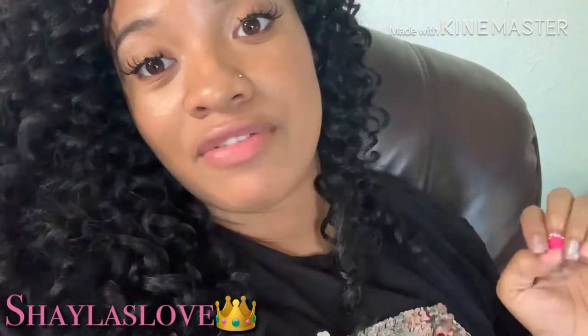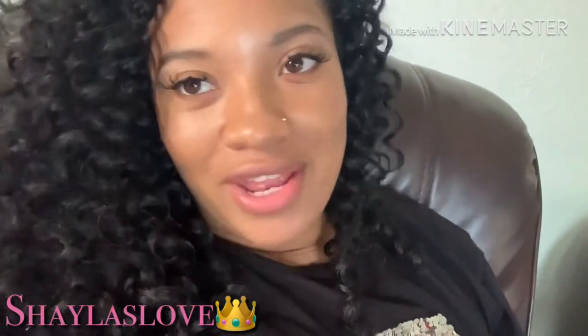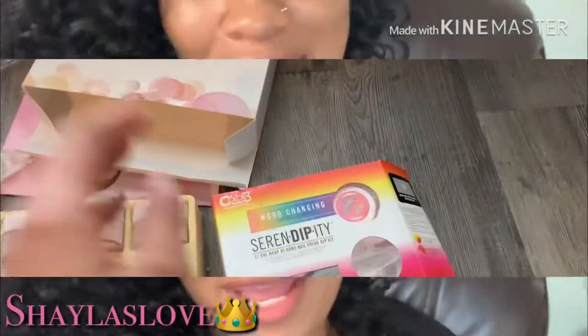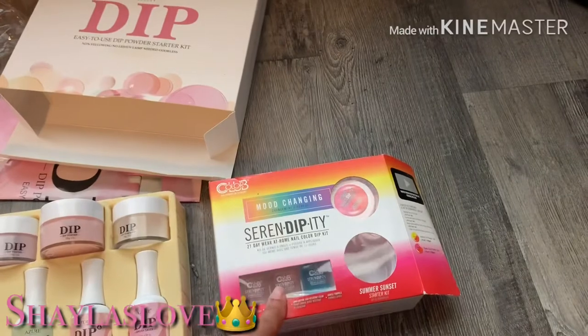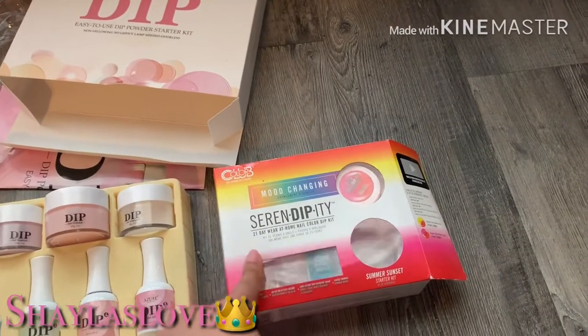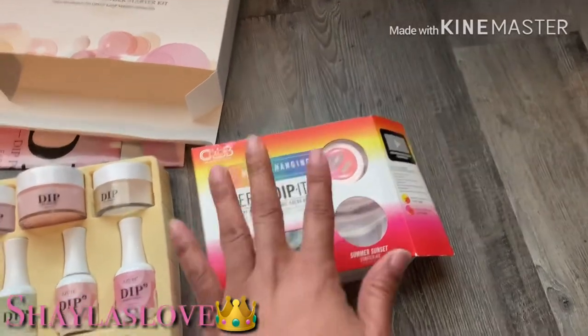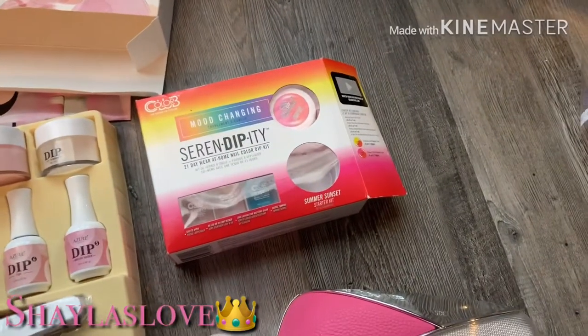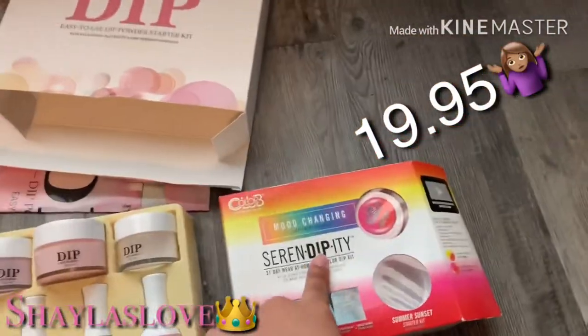This next clip is gonna be showing y'all all the different kinds of dip kits I have, and I'm at work, y'all, so excuse the noise. Okay, we're gonna start off with the least favorite, and then we're gonna go from there. So this is one that I got from Walmart, and these run $20, and this is the mood changing one. I liked it, but I didn't like it, so I'm gonna have to try that again. This is one, and yeah, this one was $19.